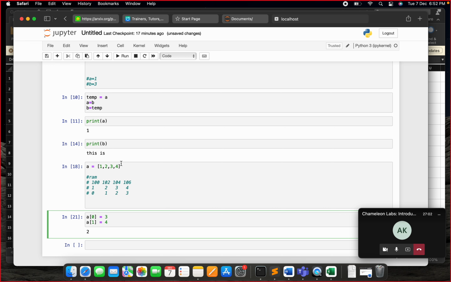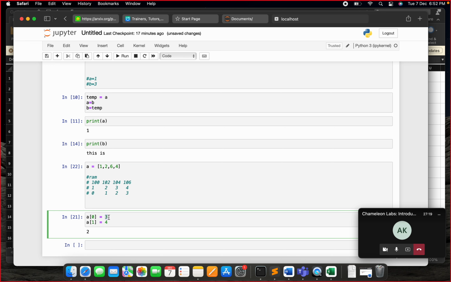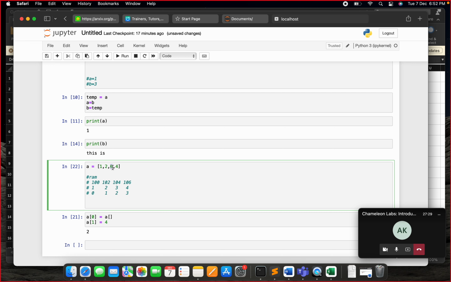Let's say if you're trying to copy these values onto these values, and this is not 3, this is 6, now your logic will fail because you have mentioned 3 and 4. So you had to do it in a variable way, like for a of 0, if I wanted to copy the third element value, which is a of 2.